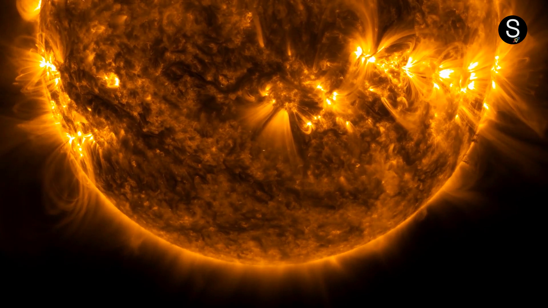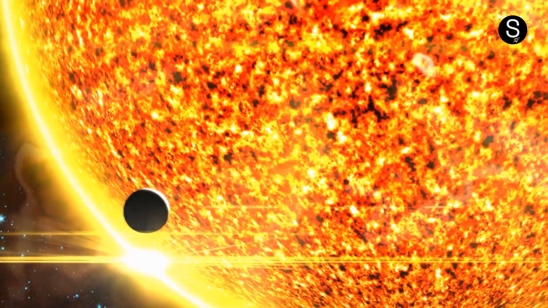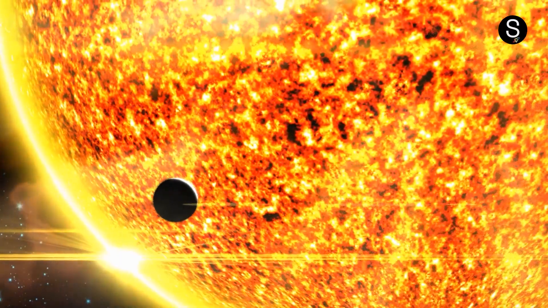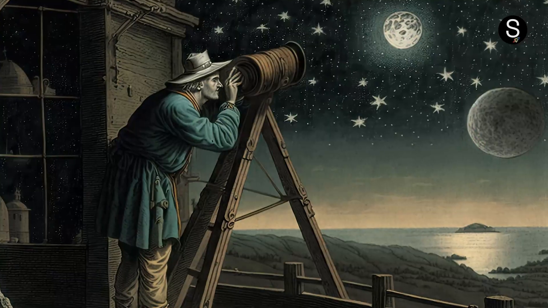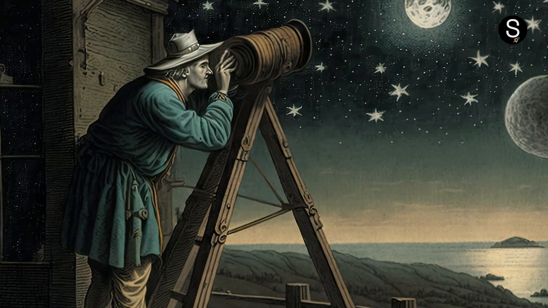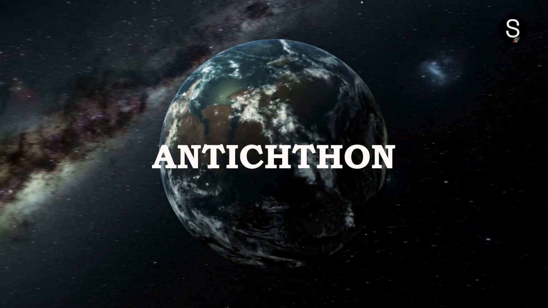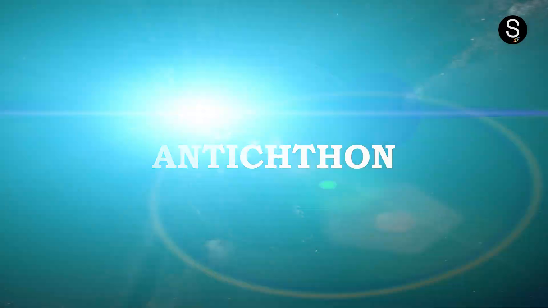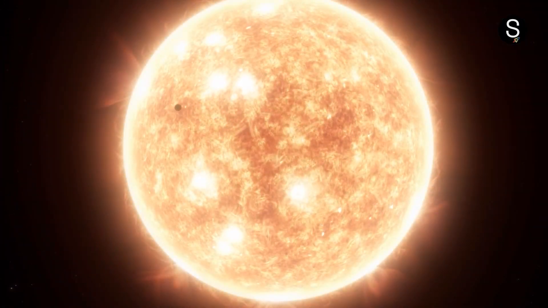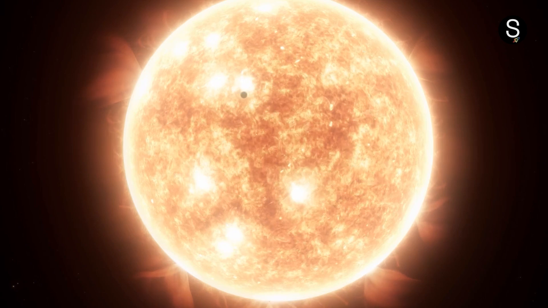Due to the fact that there is an area that lies right behind the Sun that we are unable to see, is it possible that there is a planet that we do not know about on the other side of our star? It is interesting to note that this peculiar concept was actually put up thousands of years ago. Counter-Earth is the name of the idea, while Antikthon is the name of the planet that it describes. Is it possible that there is a large planet that orbits the Sun in the same direction as Earth and is hidden behind it?